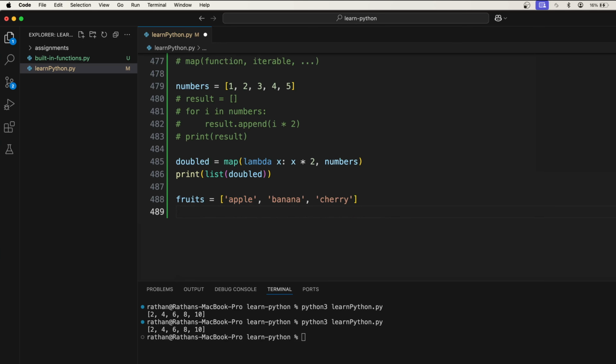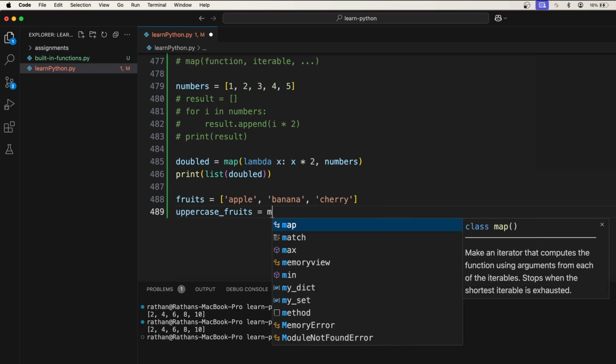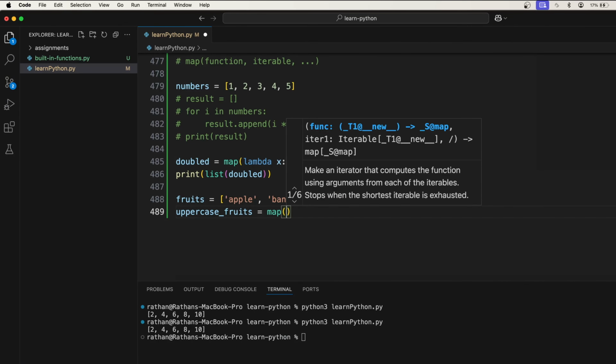So I want to make all of these uppercase, so I will simply use uppercase_fruits is equal to, we will use the map function, and we have the upper function, right? In str.upper we have. Okay, so str.upper is actually Python's built-in method. Okay, so comma, we will pass the list, that is iterables. Okay, so the list is fruits.